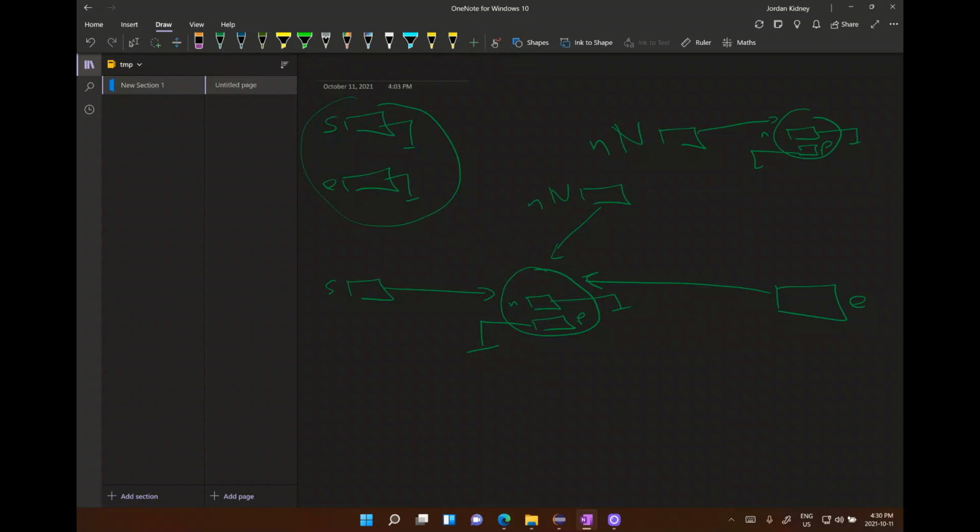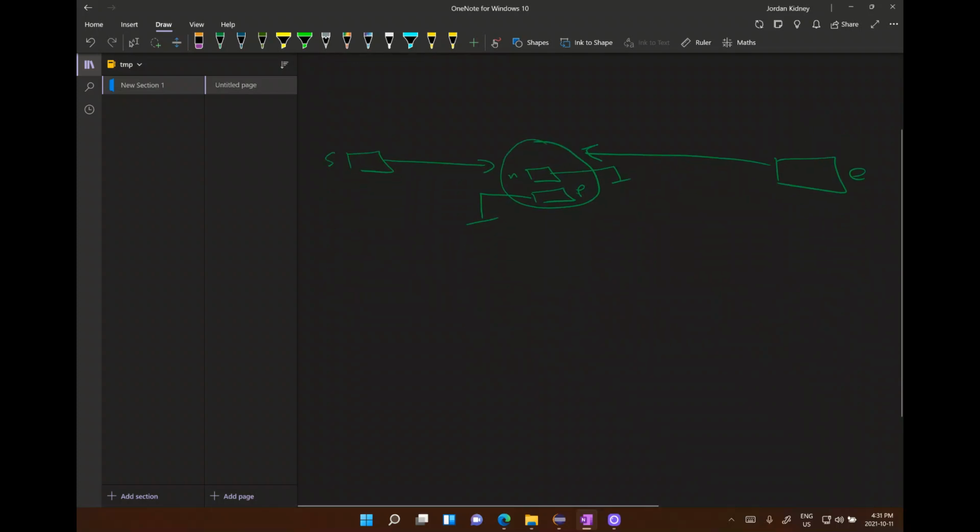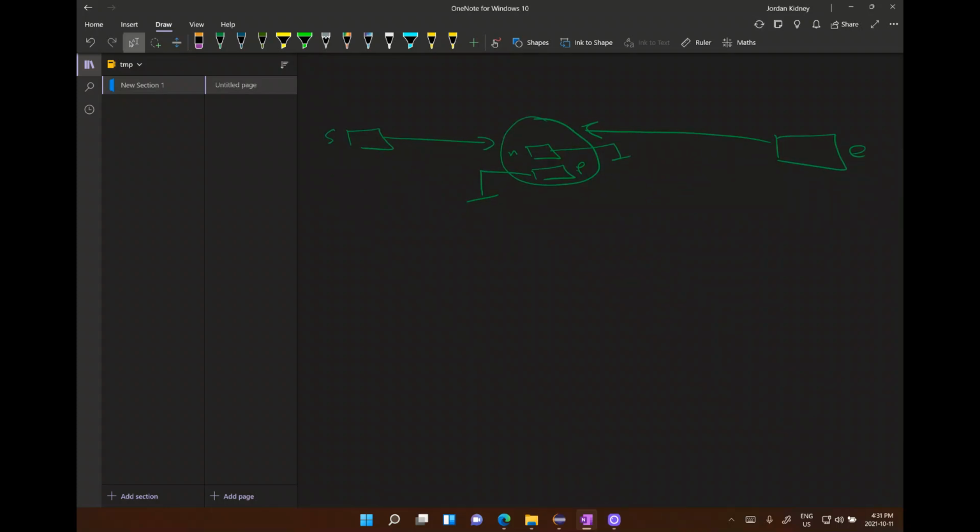Now, if we had the different case that, okay, it's not an empty list, we at least have one node right here. This is the case, and we come to the add to front, so add to start. What you know is you could have something like we've seen here where there's one node or whatever else, but we're trying to add in a new node so that it goes in front of the current one that's right here, and that becomes our new start. So this is very similar to the linked list, but now we're worrying about, okay, where do our next and previous references go? So you have next, you have your previous reference.